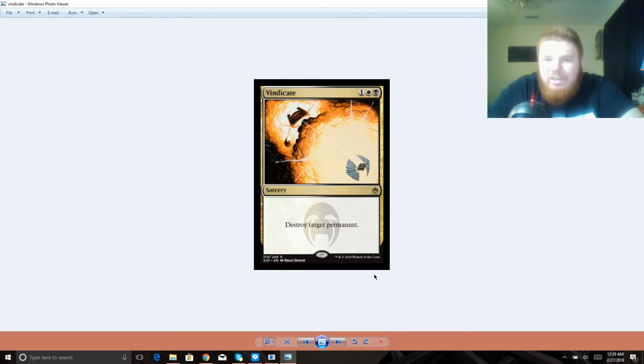It's super cool to see. The watermark and the templating is really nice. Just destroy target permanent. Period. Three words on a card. Just looks really, really good. It's a good looking Magic card. It's a super powerful Magic card.